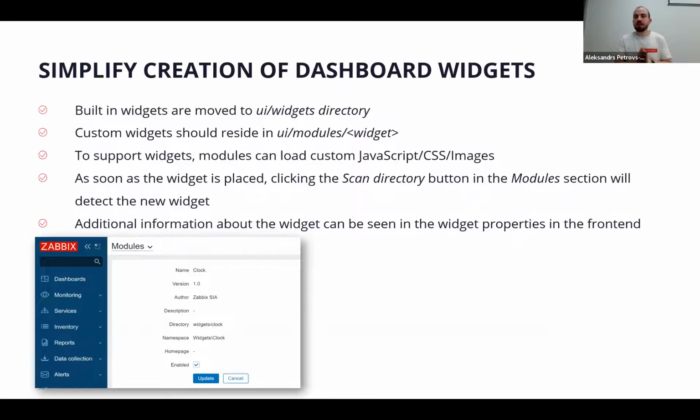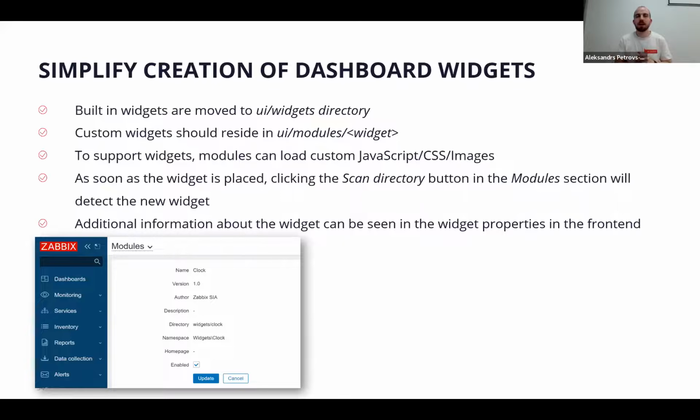To simplify creation of your own widgets, you can now check out the official widgets, which are placed in the ui/widgets directory. Custom widgets should reside in ui/modules, in a directory with the name of the widget. So it's not the widget file, but the widget directory. To support widgets, the modules can also load custom JavaScript, CSS, and images to make sure they will look and act as you expect.